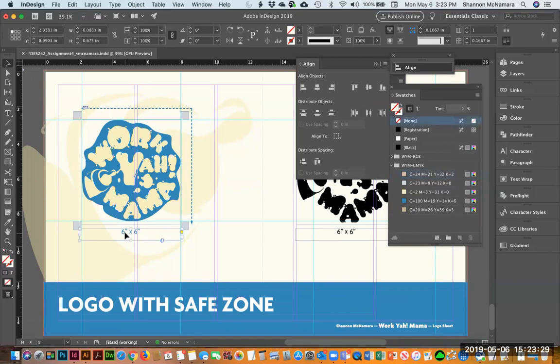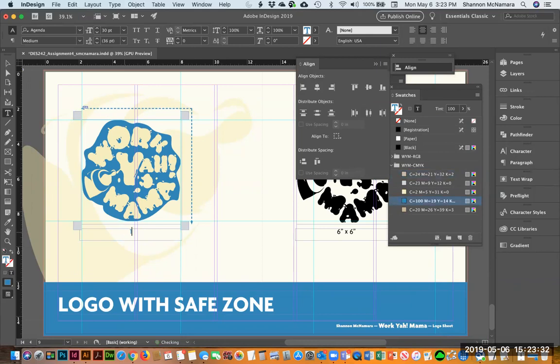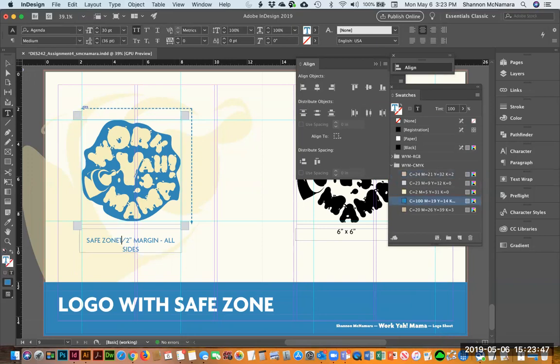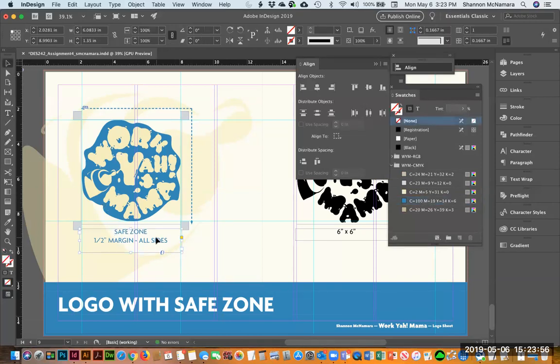All right, so I'm going to say 1/2 inch margin, all sides. Whoops. Sorry. And then I am also not going to infringe on my own safe zone. And then I'm going to move this over.